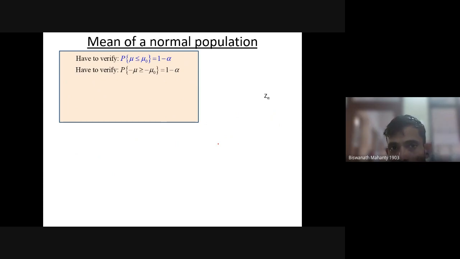Now you see, I am doing some changes. I am maintaining the same question, but just changing it a little bit so that you will understand more. For example, I am testing mu is less than 72. Is it not equivalent to minus mu is greater than or equal to minus 72? Anything, if I put a minus, the arrow symbol will change. You know this or not?